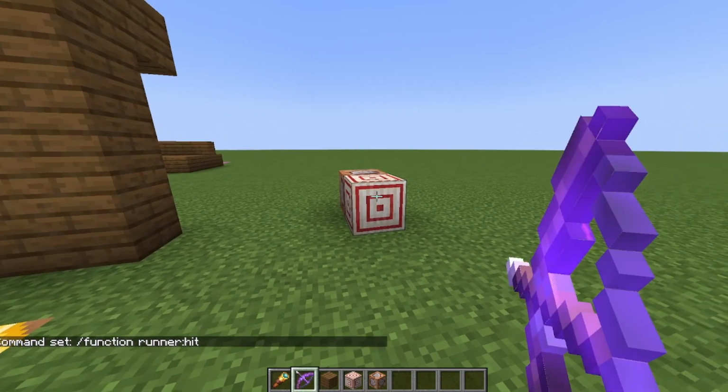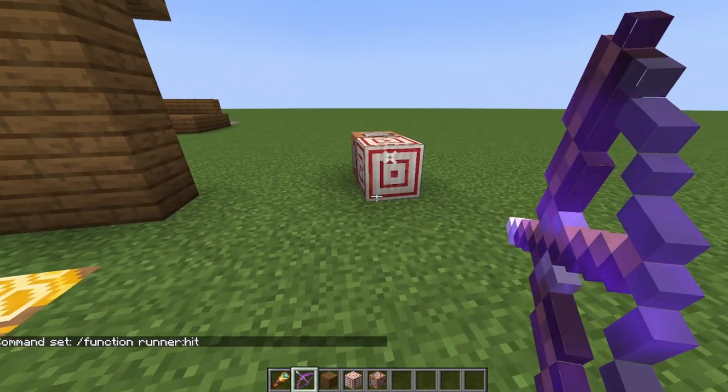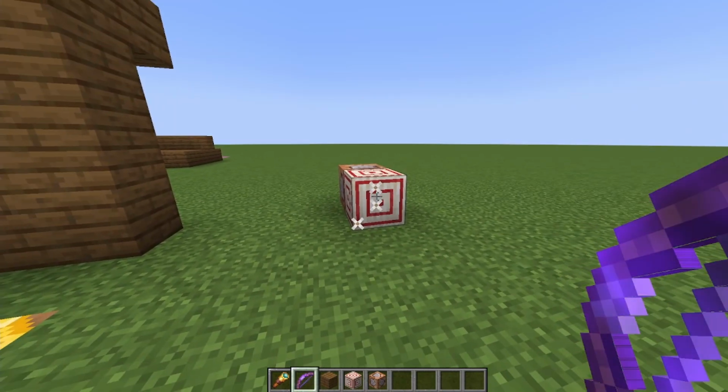But the problem with that is every time you hit the target, it'll run that function there and there and there, and you'd be able to rack up infinite points by shooting at the same target.